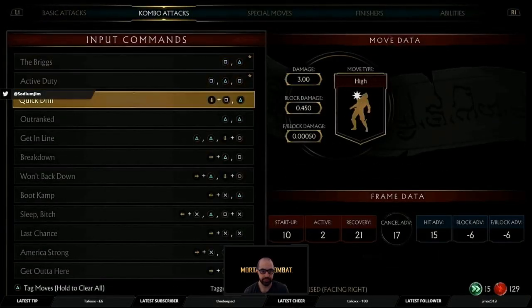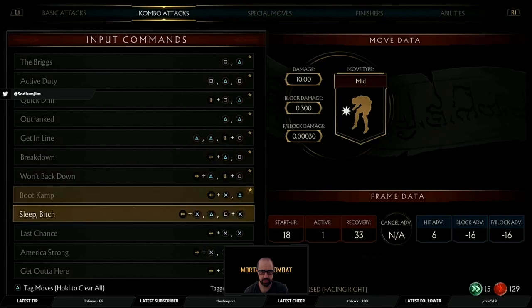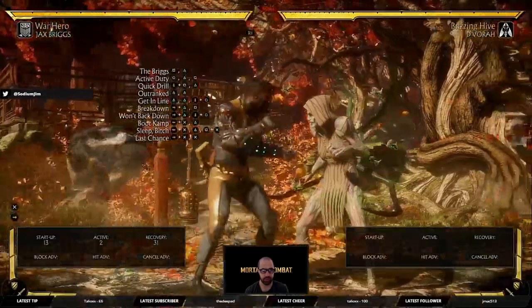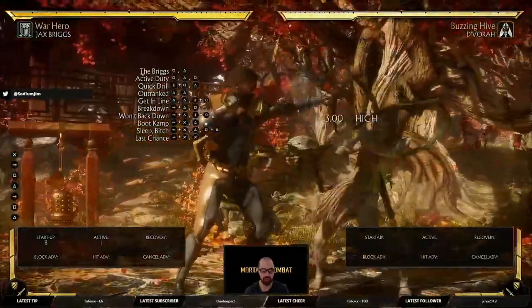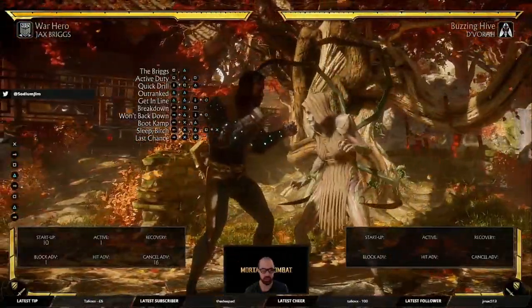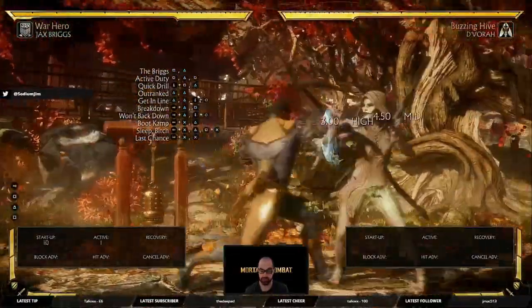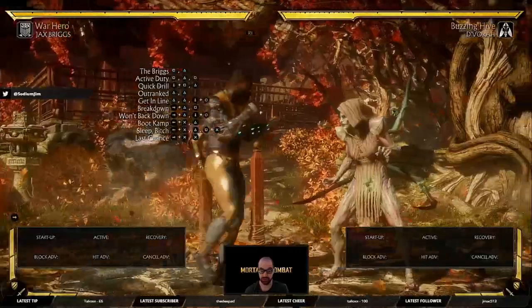And then he's got quite a few strings. I don't know how many of these are really used, but we'll have a look now. 1-2, high mid, plus 1 on block. 1-2-1, that's an overhead, minus 2 on block. I didn't know that was safe either. That's a very good string.